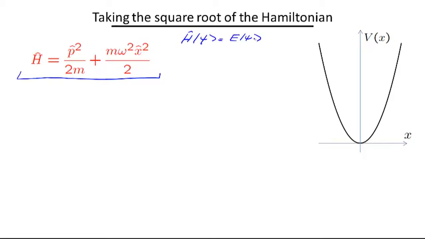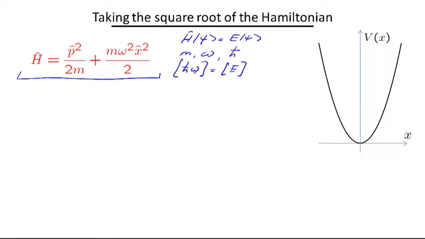Now, there are only three dimensional quantities that appear in our problem on which our final results, in particular the energy spectrum, can possibly depend. And these quantities are the particle mass, the frequency of the oscillator, and the Planck constant, which is always there. And it turns out that you can construct just one parameter out of these, which has the physical dimension of energy, and this parameter is h-bar times omega. So whatever our spectrum is going to look like, it must scale as h-bar omega. It must be proportional to h-bar omega.